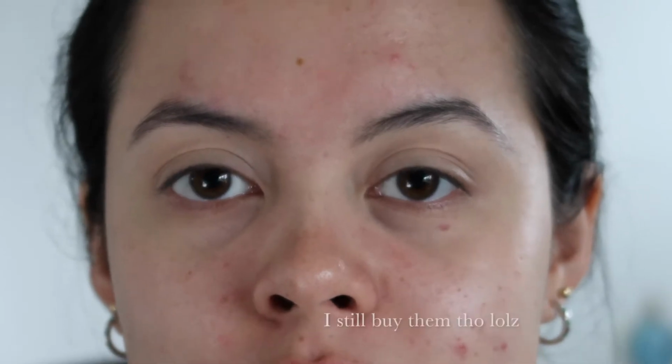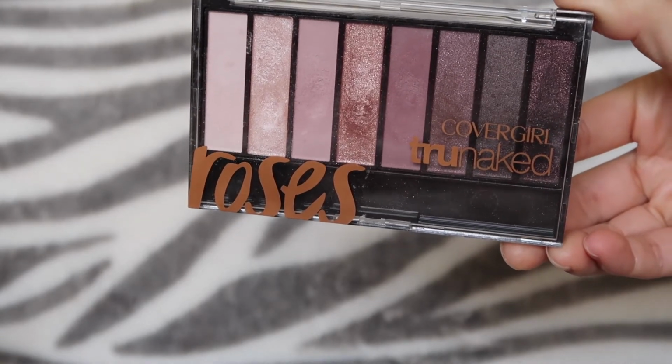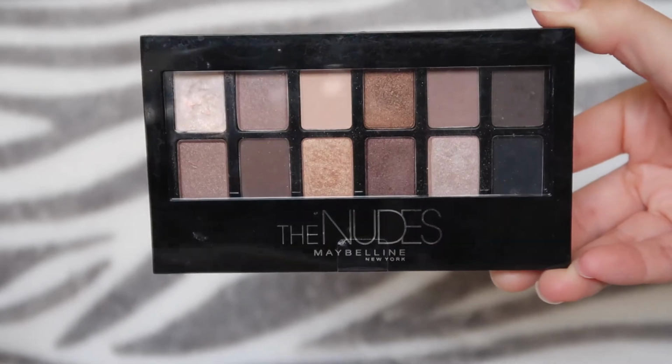For this tutorial, I also wanted to use some drugstore products just because I know they're a lot easier to get and not everyone can afford to spend $55 on a palette. So one of the palettes I'm going to be using is the Roses palette from Covergirl, and the other palette I'm going to be using is the Nudes by Maybelline.